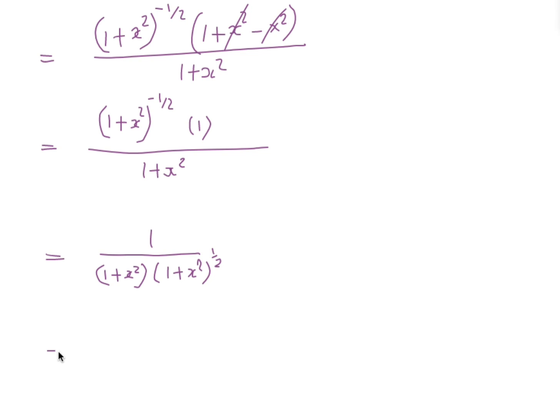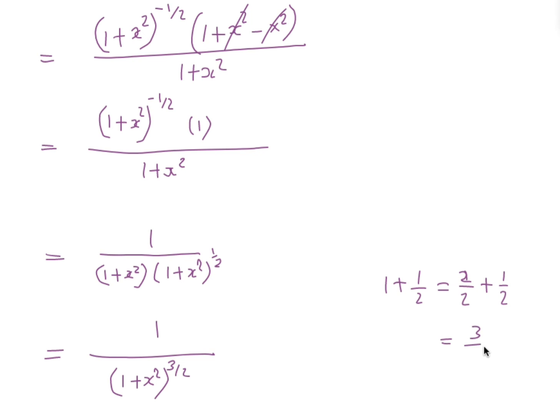Here the bracket portion is the same, which means the bases are the same, so we can add the powers. Here the power is 1 and here half, so 1 plus half. 1 plus half means 1 upon 2 upon 2 plus 1 upon 2, make the same denominator and then add the numerators. So this is 3 upon 2, and this is the answer. Okay, bye, have a nice time.